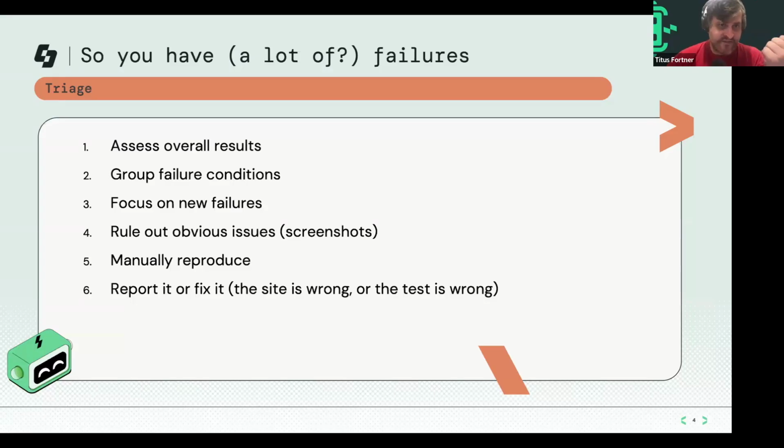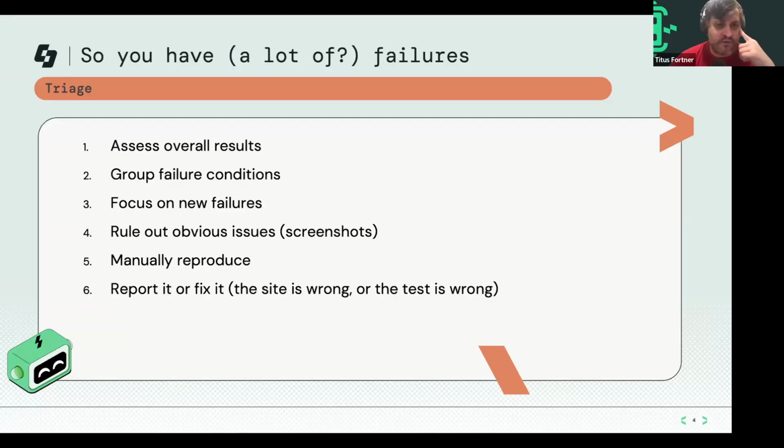So get a feel for where everything is, and then see if you can group failure conditions. Sauce Labs has a failure analysis tool that does this. I don't love everything about that tool, but what it's good at is pulling together the failures that all look like the same thing. Ideally, you can say, we have a lot of failures, but it's all this same thing. Oh, login is broken, so all of the tests that rely on login are failing. That makes sense, let's fix that. And now you don't have to go one by one to see what is unique.